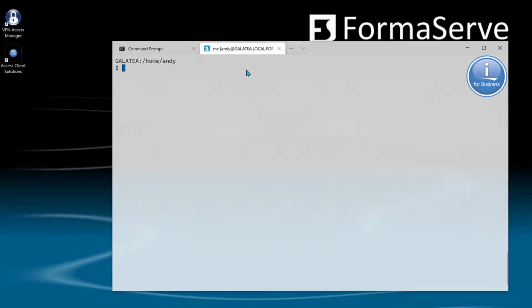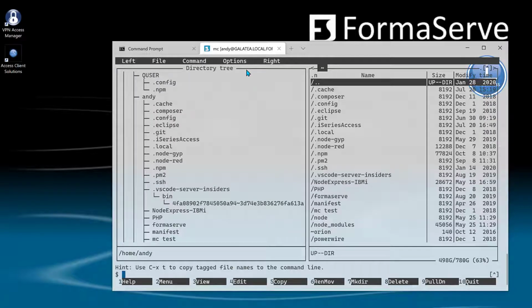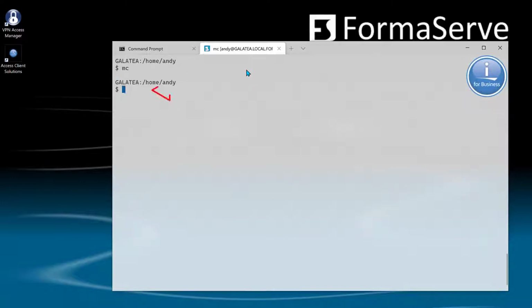So here I've started a QShell session. I'm using the excellent Windows Terminal for this. Again, see my articles on PowerWire or our videos for how to use this excellent tool. So to fire up Midnight Commander, all we have to do is type in MC. And that is it. By default it comes up in black and white. Come out of it. If you prefer colour, just use the -c switch.